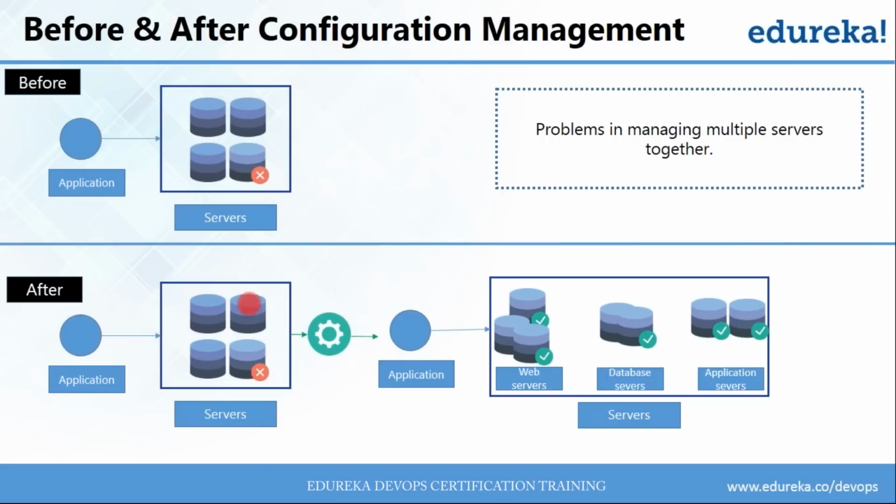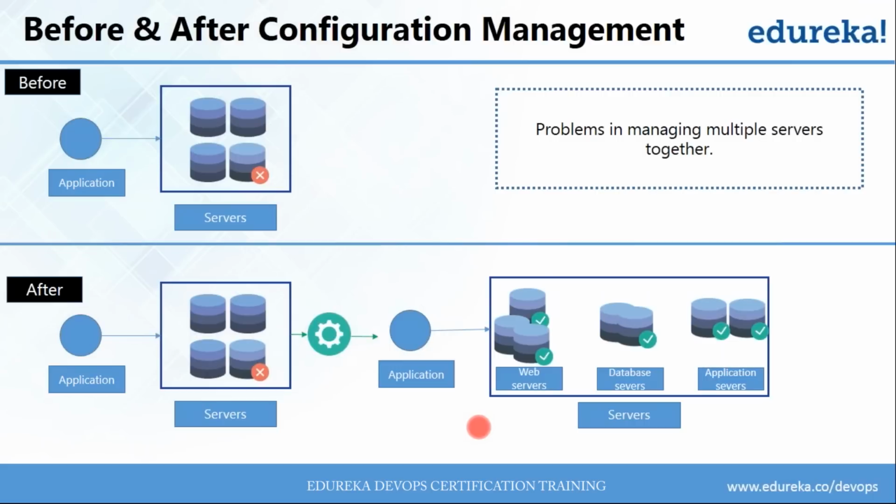So after the configuration management system came into the picture, what it did is that it divided all the systems in my infrastructure according to their dedicated tasks, their design or architecture, and organized my systems in an efficient way. Like I've grouped my web servers together, my database servers together, application servers together. And this process is known as baselining.